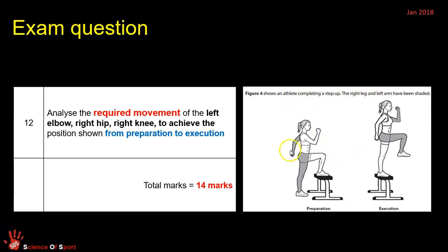They give you a diagram, they give you an image, they give you a little bit more information, and they've directed you with shading to know which limbs, just so that hopefully you pick the right limbs in the diagram. And again, they said preparation to execution. So the shaded leg here goes from being extended to being flexed, and it asks you to talk about the hip and the knee of that leg, and the left arm here goes from being extended to being flexed. So it's asking you to talk about the movement from there into flexion.